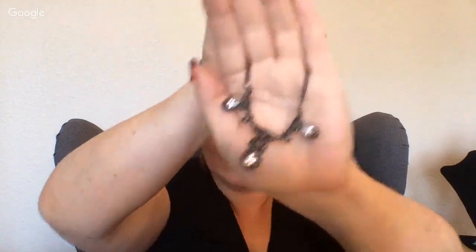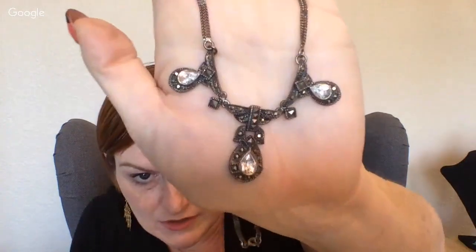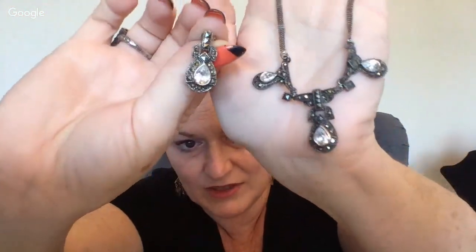What do you think? I don't know that I would clean it up, because I don't want to do anything that's going to mess up the market sites. So this was $5, but it was this and the earrings. Let me show you the earrings. So here's the earrings. I might not clean it up, and some people really might like it like that, really dark. Yeah, it looks really old. I agree. Now there is one bit of the chain that's a bit crimped right there. I don't know if it just got twisted or what, so I'd have to disclose that or see if I can twist it back flat.